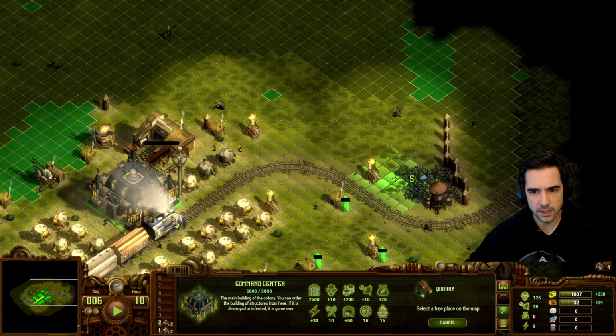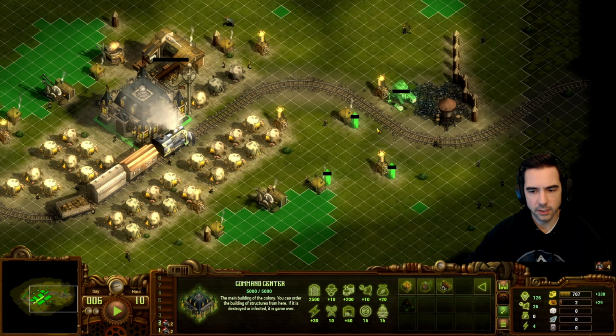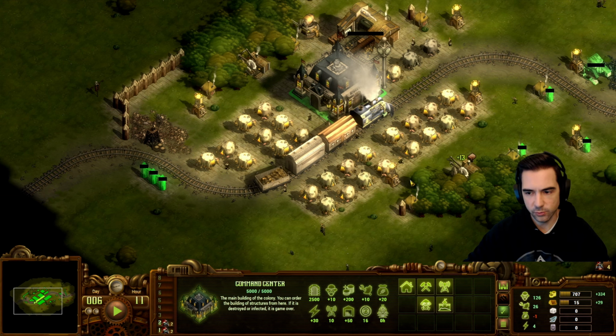5, 4... Yeah, that's a 5. That seems safer to me than putting it up here. Okay, get our quarry going. Ooh, and I have no more wood. I was gonna put a little thing in front of there, but that's okay. Okay, let's run it like this.